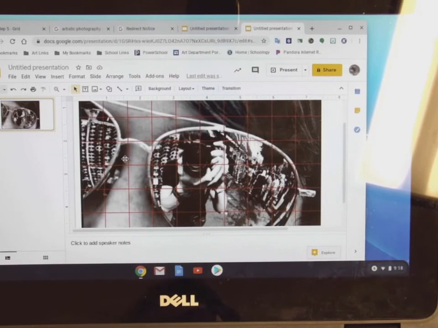If you can find an excellent image that you know you want to work with, you can transfer it into the grid setup by downloading it onto your computer. Put a grid on it that's close to 8 by 10 rows and columns, and then drop it into your Google Slideshow and title it Camera Glasses. You're good to go. You'll be able to start drawing. All right. Any questions on that?